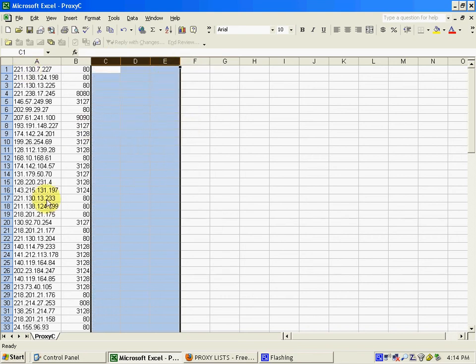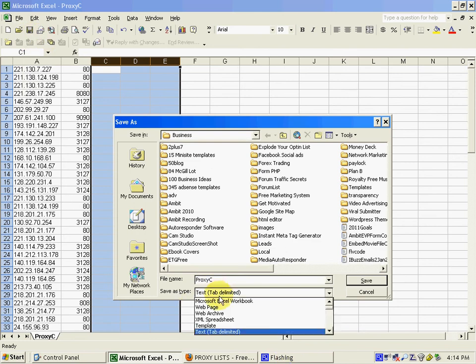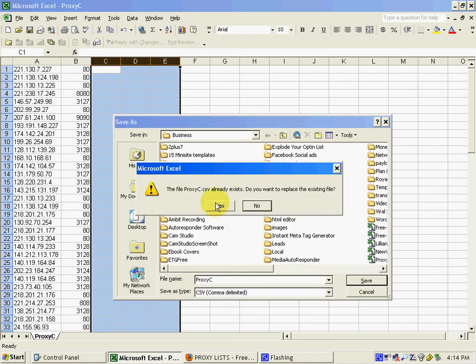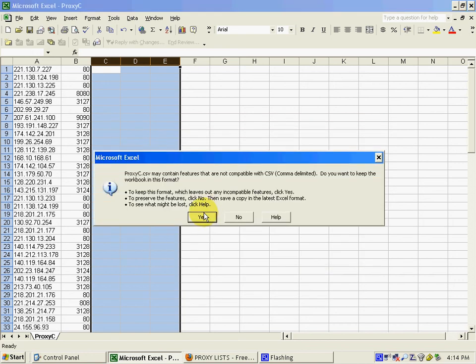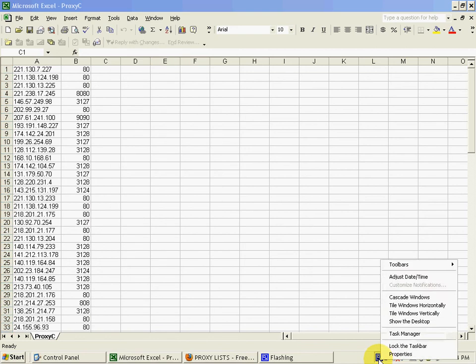Okay? And then here is our list, and we want to go to File, and then we want to do a Save As. And what we want to do is save it. You're going to have to come down here where it says Save As Type, and you're going to have to click on CSV. And then you name it, and then you save it, and click on yes if that message comes up, and then yes again. And that's how we do that, and I'll be back to show you how this works with the email Droid.